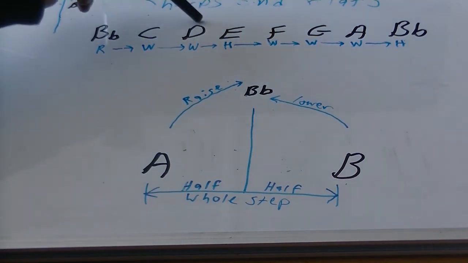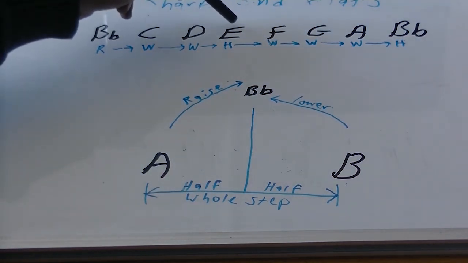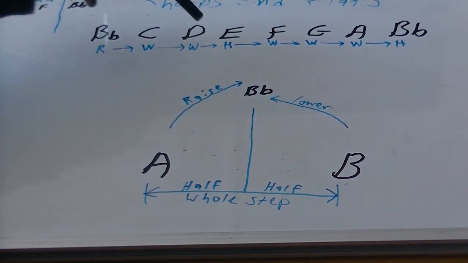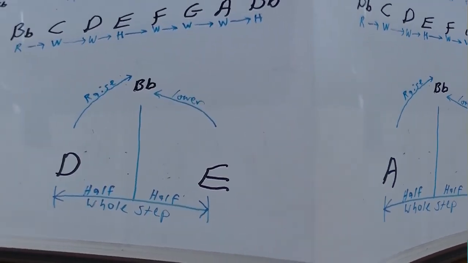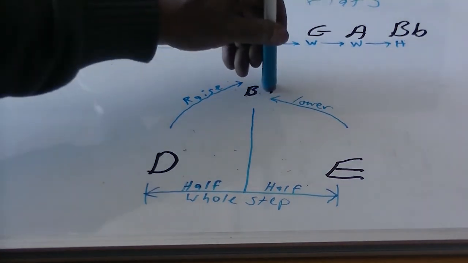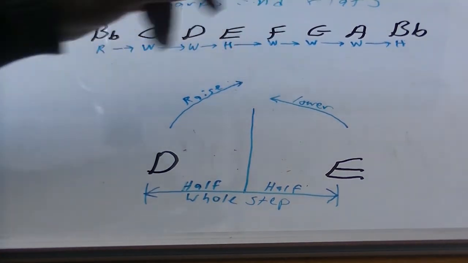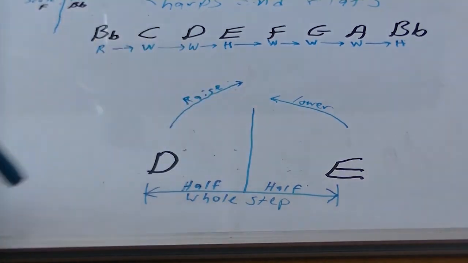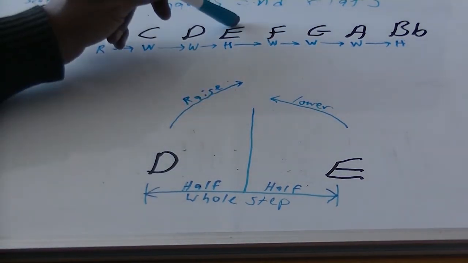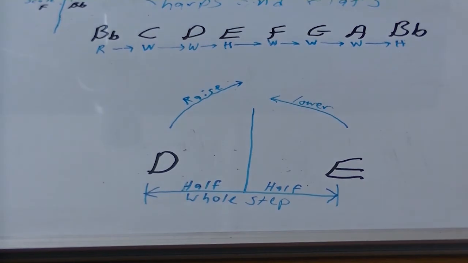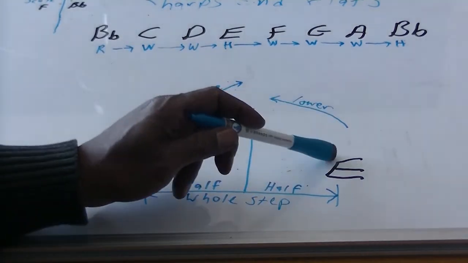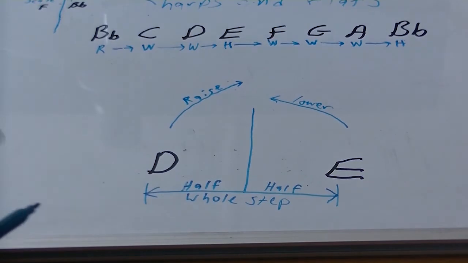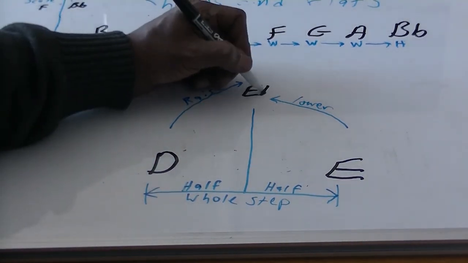And from D, we need to go up a half step. Well, our knowledge of music theory tells us that from D to E is a whole step. So the E is going to be modified. We're at D, we need to go up a half step. So we need to find the note in the middle between D and E. However, we must reference our note to the E. So in order to do that, we must take the E and lower it by a half step and make the note E flat.